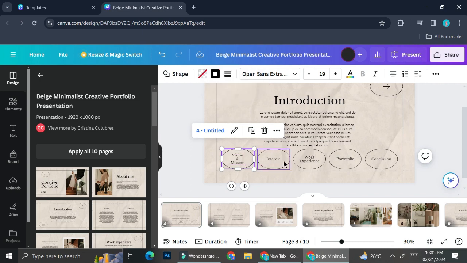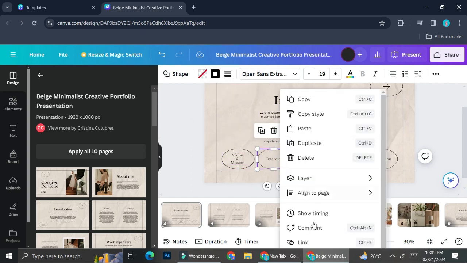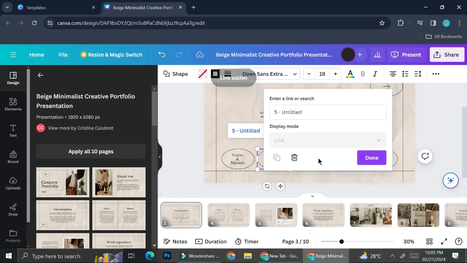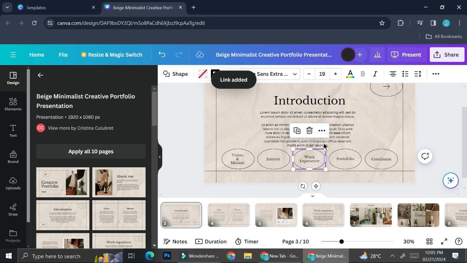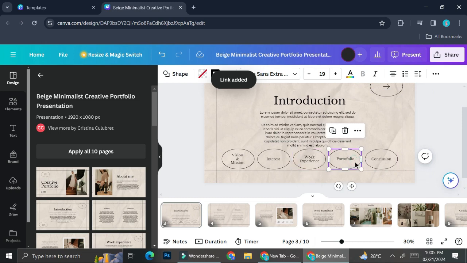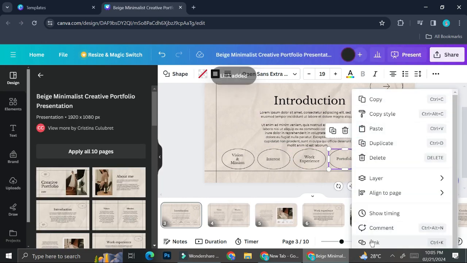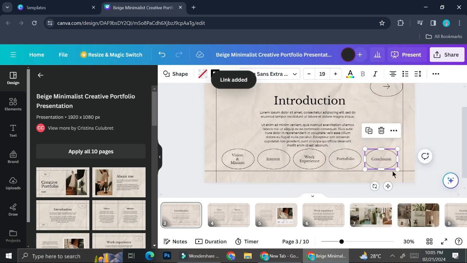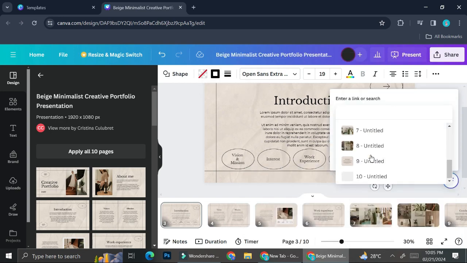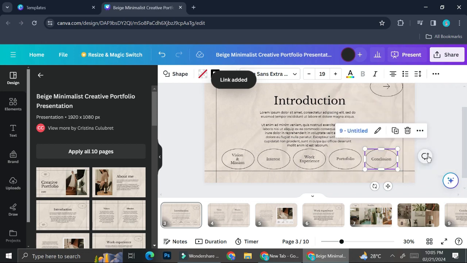And what I'm doing right here is that every single button that I just created is going to connect to a certain page. The reason why I do that is so that if I ever send this portfolio to, let's say, an employer, they'll be able to go in between pages without having to go through every single one of them. So you can see that I've created 5 buttons. One for my mission and vision, one for my interests, one for my work experiences, etc. The total number of pages I would like people to jump around is 5.